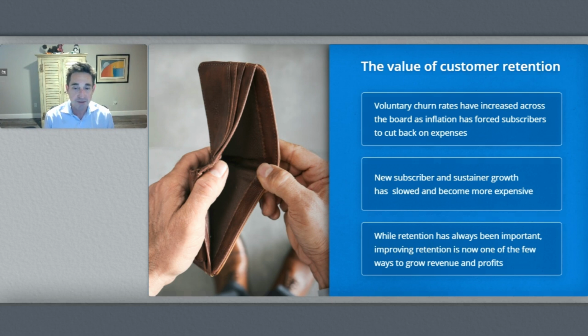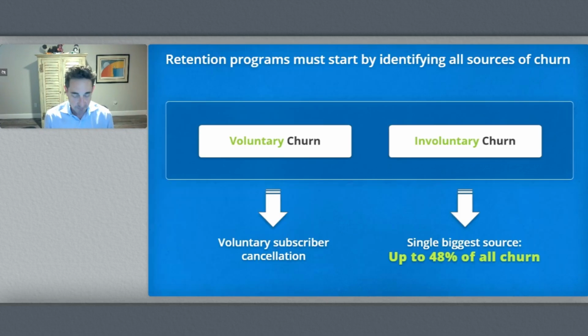And retention is always going to be one of the most important metrics or KPIs for our businesses, because it's one of the really few avenues to be able to grow revenue and profits. It's certainly the easiest and most efficient way to grow revenue and profits or resources you have available to manage for your cause. So when we talk about retention, we talk about involuntary churn and failed payments.